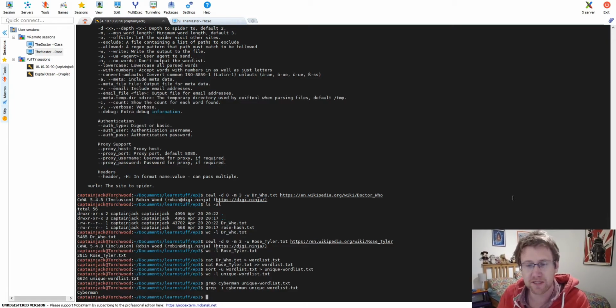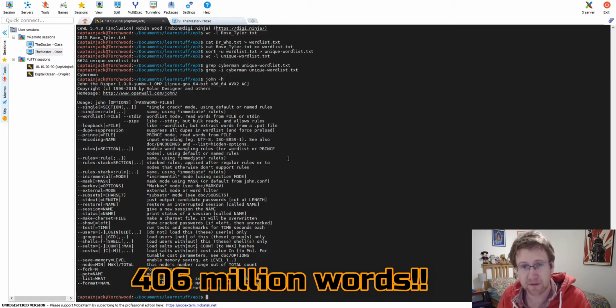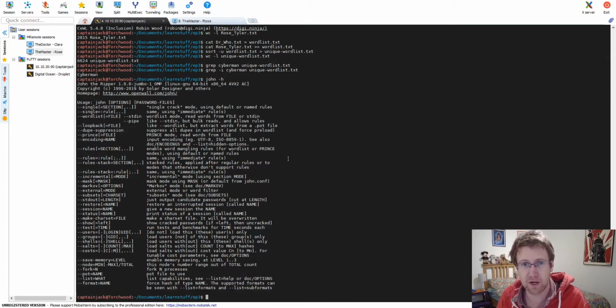So what we're going to do now is use John the Ripper, which is primarily a cracking tool, but we can use it to mangle word lists to add in different variations. If we do john --help, we can see that it's got this thing called rules. I think there are 5 different rule options: single, 4 others, and then all. Now I ran all before and it took over an hour, and the output was just absolutely obscene. The word list was huge. It was absolutely massive, which is amazing because it mangled the words so much that any likely password was going to be in there. But I don't think we're going to need quite that level.